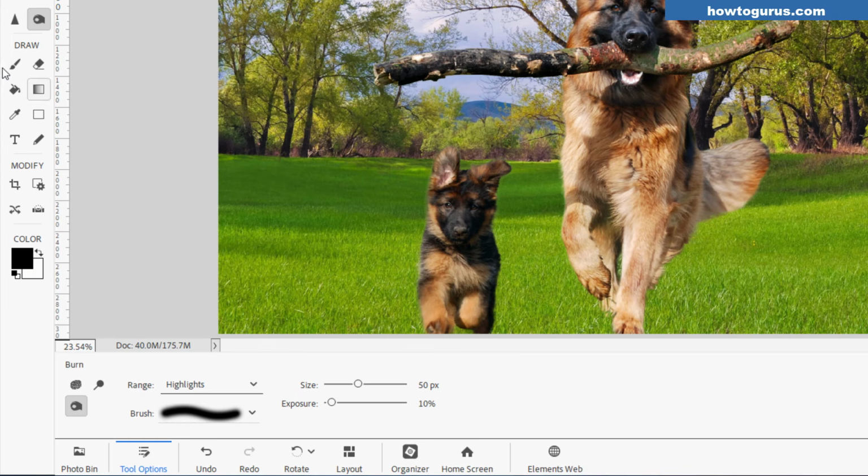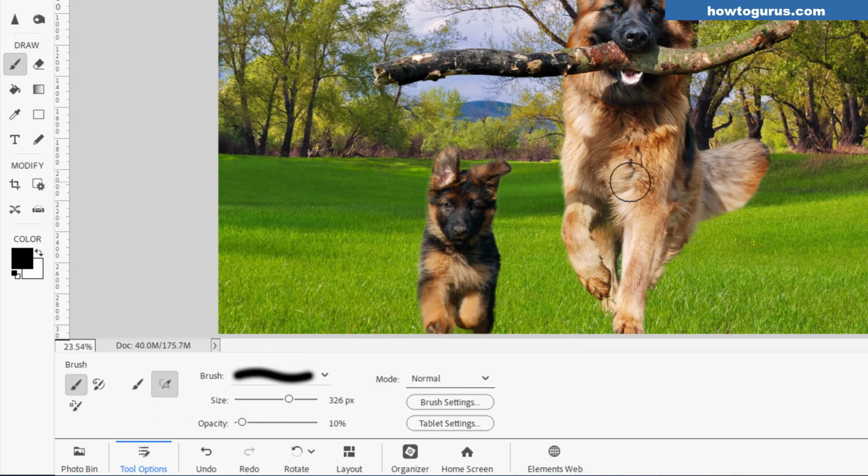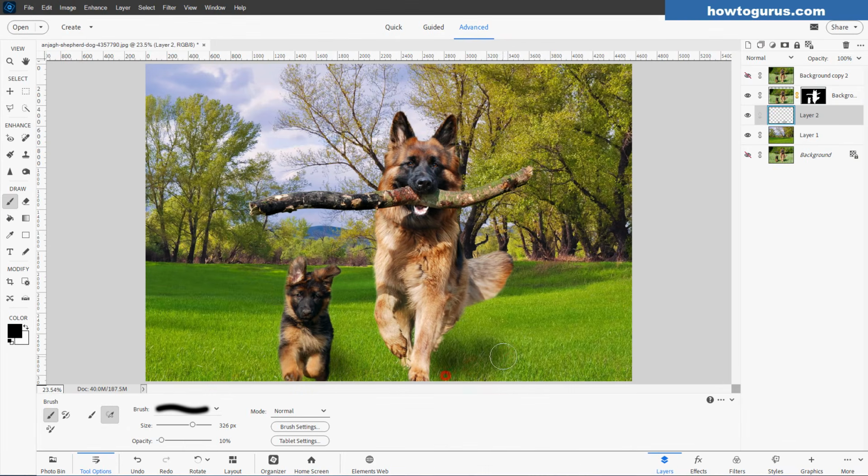That's good. Let's grab our paintbrush. I have my size, pretty good size. You can see right there, pretty large size. Real low opacity. And let's just come in and paint in a little bit of a shadow right in there and a little bit of a shadow right over here. You don't need much. It doesn't have to match the original exactly. As long as it's in the right place, you're okay.